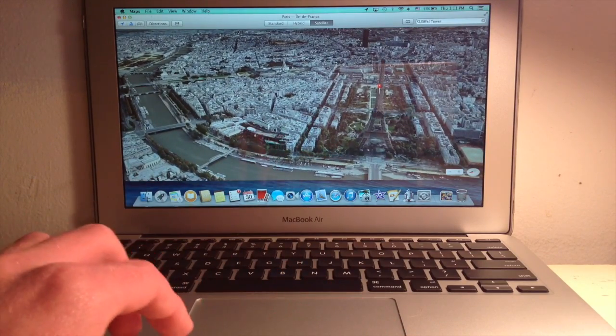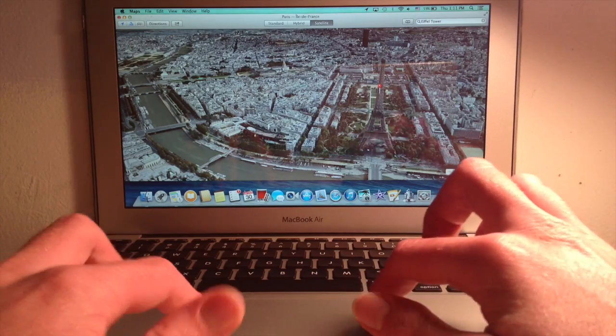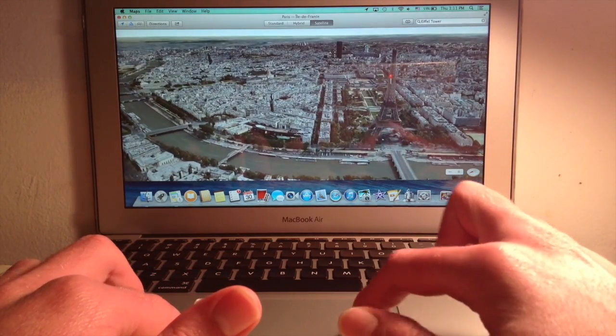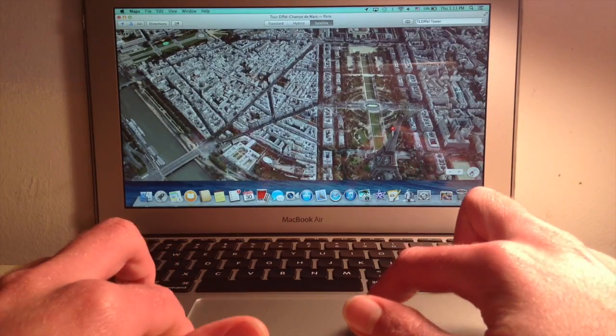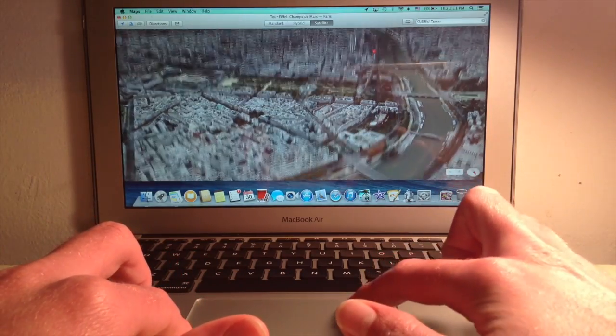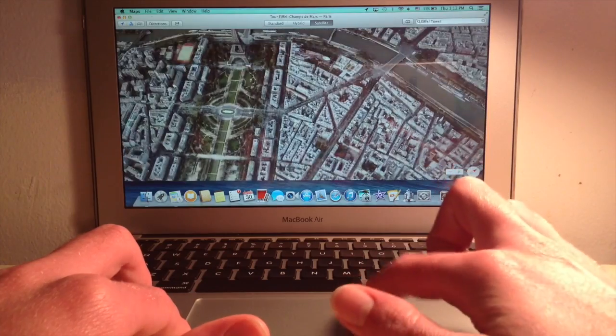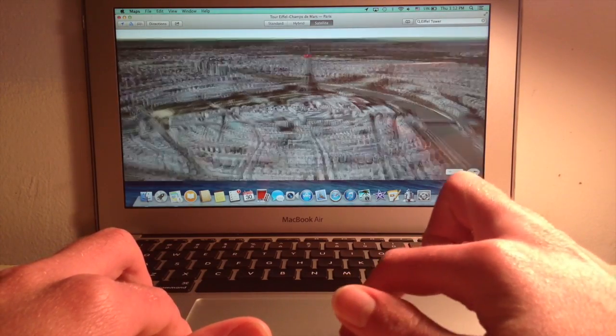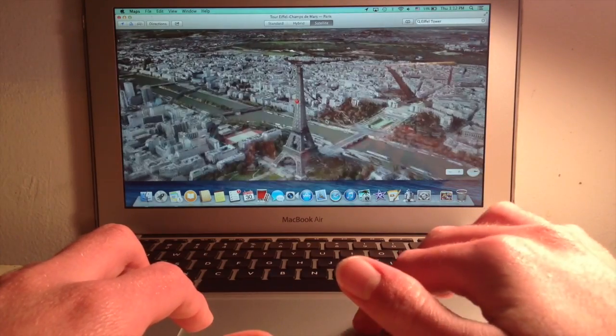And if you want to change your perspective, you can just use this little compass here. As you can see, I'm dragging it around, and that changes your perspective, how much of the horizon you want to see, stuff like that.